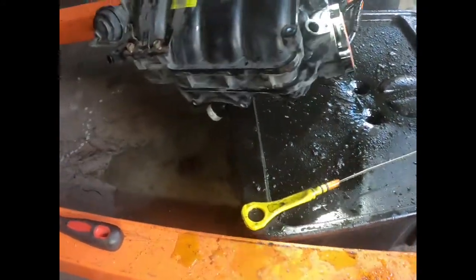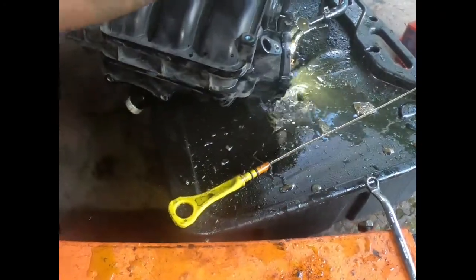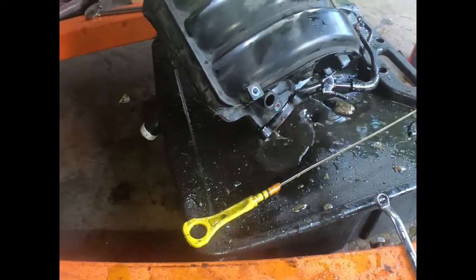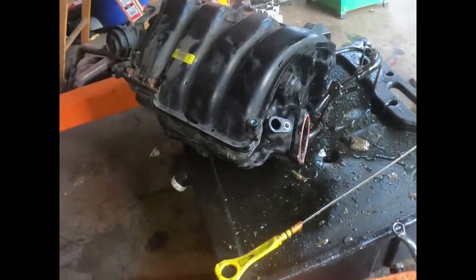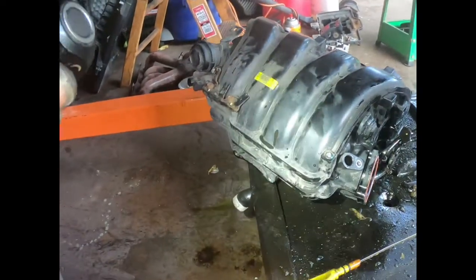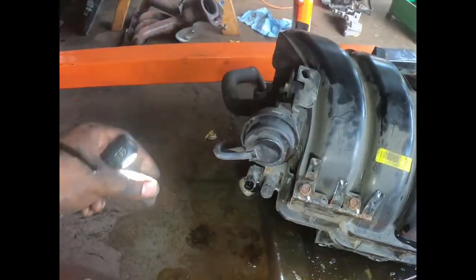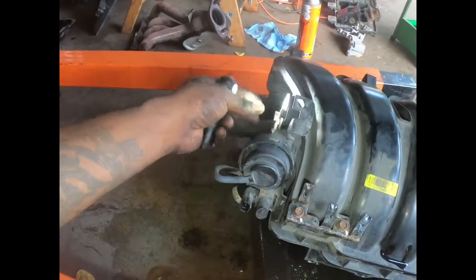But we're gonna get back. There we go. We're gonna get back to it. I don't know if it's possible, y'all. It's too many sensors going in there. But I don't know if it's possible to clean that all out and reuse it on a different car. Will it still work?